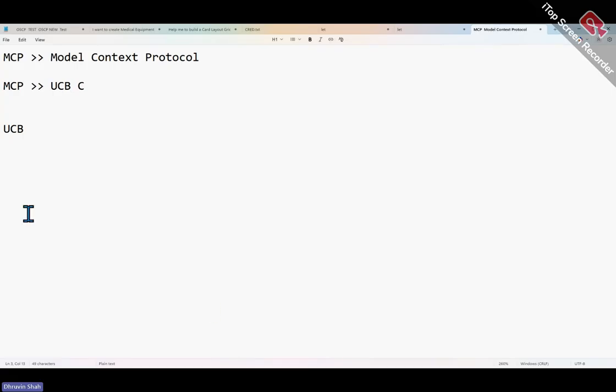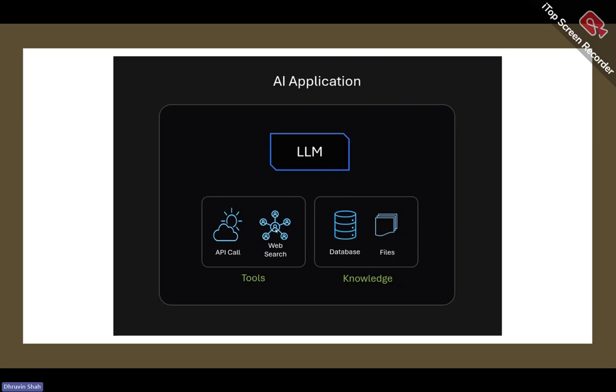Now let's look at some theoretical definition of MCP server, and let's talk about that in detail. If I simplify this in very simple words, for any AI application, this is their base framework. Always they have a large language model, which means your GPT model, DeepSeek model, or any other model that you want to use as your base model. So in Copilot Studio, currently we are using GPT as our base model, 4.0 or 4.0 mini.